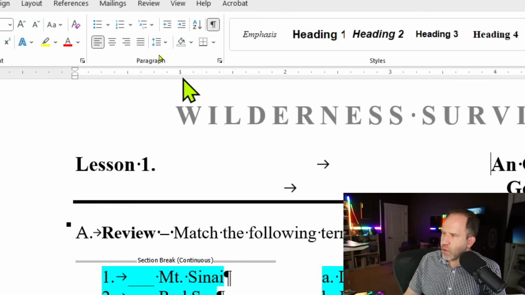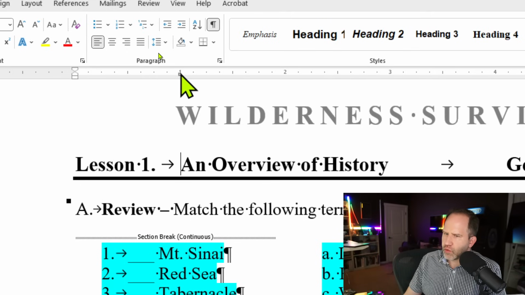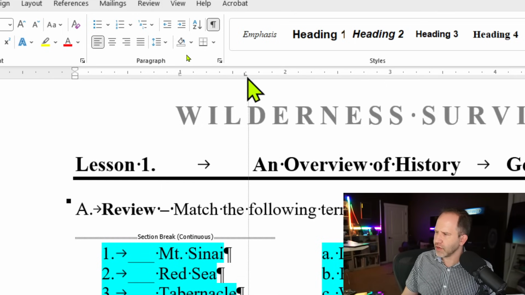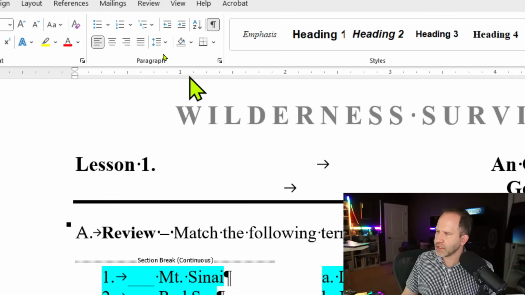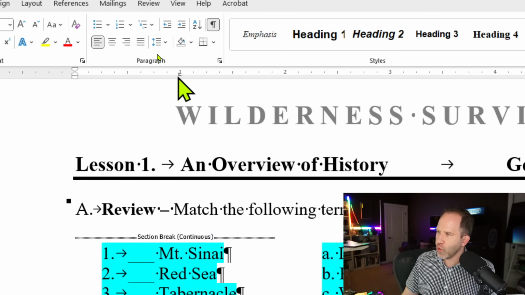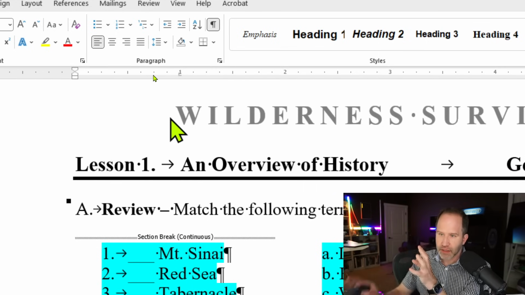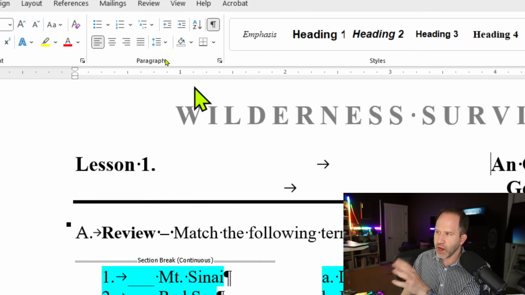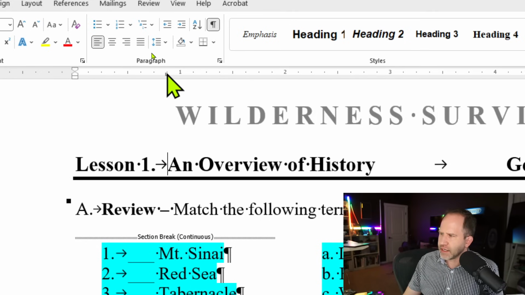I can click anywhere. Let's say I'll click on this number one in the ruler and the tab appears. And you see how that tab looks like a little L, a little left tab. I can drag it around. See? And that allows me to decide where that goes. Or I could pick it up. You can actually pick it up by dragging. I'm clicking, I'm holding the left mouse, I'm going to drag it away and let go. Now I've dragged it away, or I've deleted that tab.